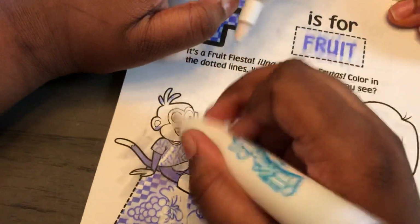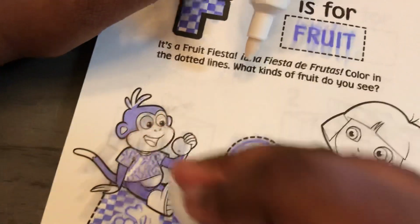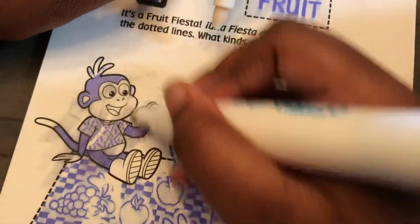Yeah. Why is it turning purple? I don't know what's wrong with Boots in this book.